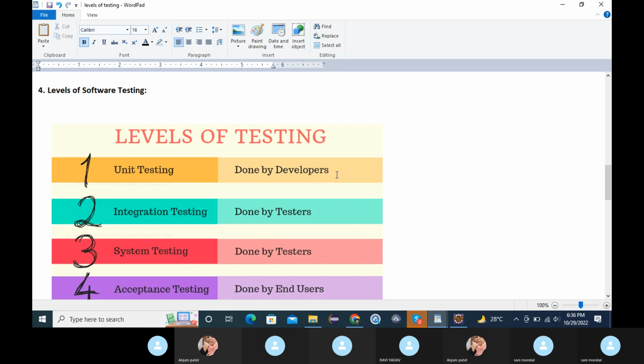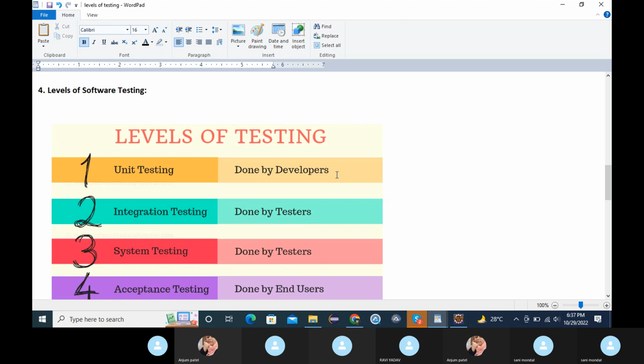As of now, you did not know what this is known as, integration testing, but now you understood. From the wish list, if you try to add something and then verify whether it is getting added to the cart, basically you are doing integration testing under functional testing. This is known as component level testing, just to check whether one component is integrated with the other component or not. This is known as integration testing.